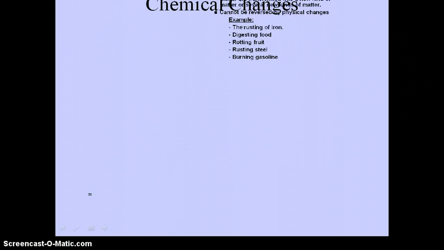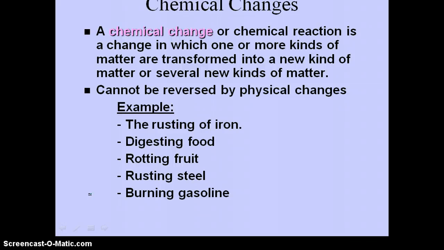Chemical changes actually physically change the chemical makeup of the particular substance. So it is a chemical reaction, which we're going to get to even more in chapter 6, and we'll talk about what those are a little bit more. But in this case, we are transforming our original substance into something new. And so in this case, we cannot reverse it by a physical means. We can't just dissolve it and all of a sudden we're going to have something different. In this case, you'd actually have to have another chemical reaction to possibly take it back to its original form.